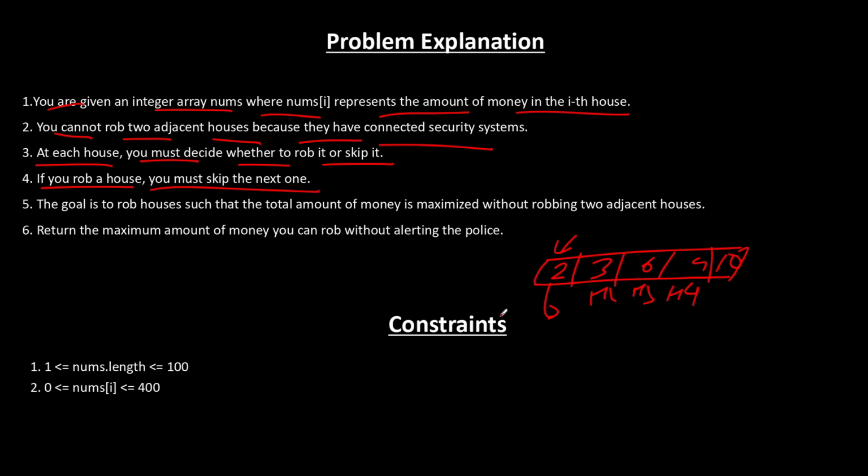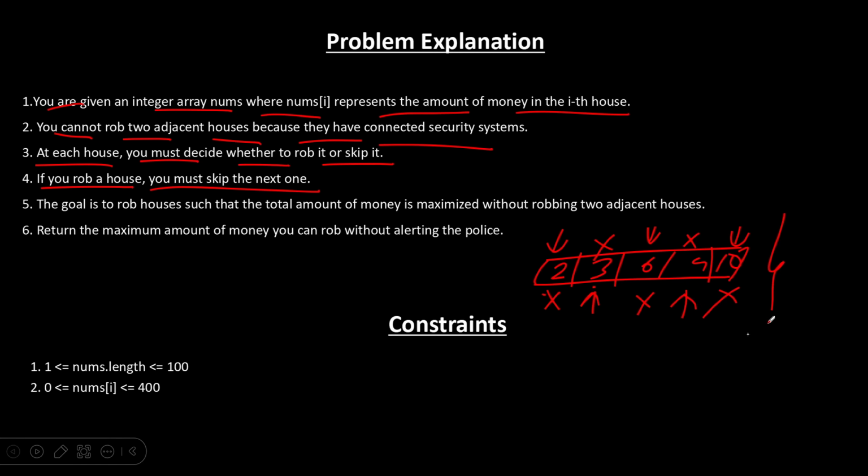So basically, I hope you understood the wordings, but let me explain it again. Suppose you have robbed this house, you cannot rob this one, because they have some kind of security, and if you try to rob this house, the alarm will budge. Rather, if you rob this house, you can rob this particular house, then this particular house. If you rob this house you cannot rob this one, then you have to rob this one and you cannot rob this one. This is the way you have to follow.